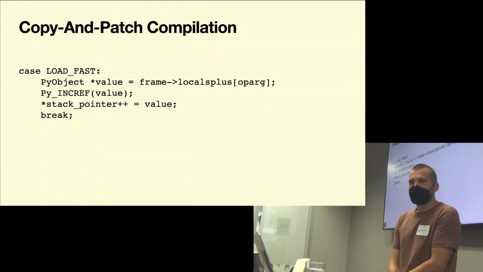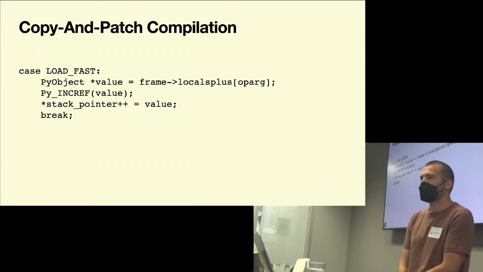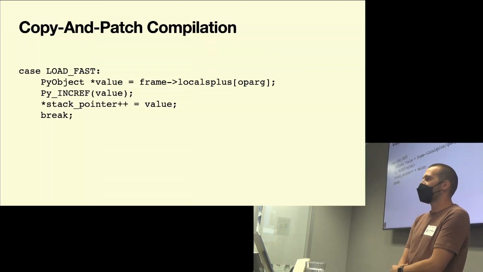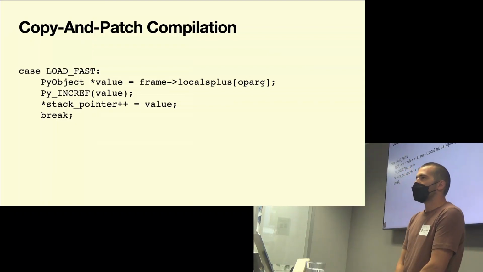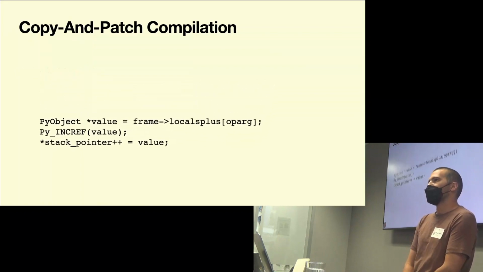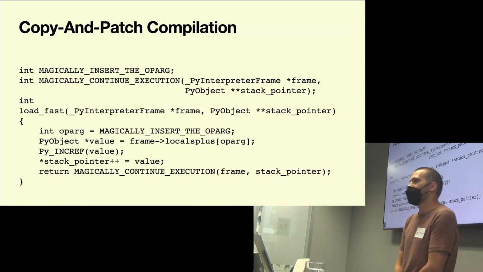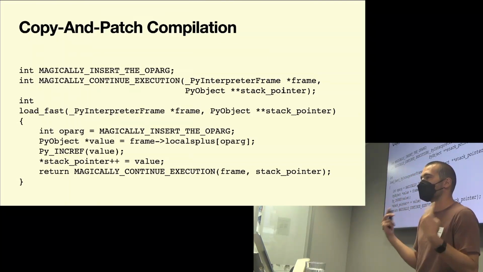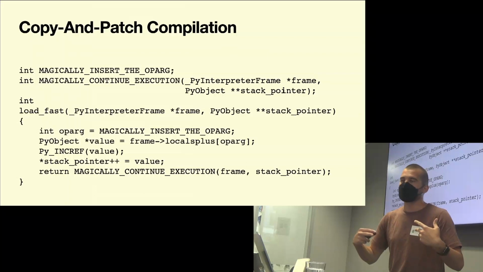So I'm going to give you a concrete example, and by concrete I mean I'm glossing over some details, so take everything at like 80% face value, okay? So we have a load fast instruction here. We are going to take the body of that load fast instruction, and we're going to put it inside of some other code that is going to be the scaffolding that we need to be able to extract the stuff that we care about later and be able to stitch everything together.